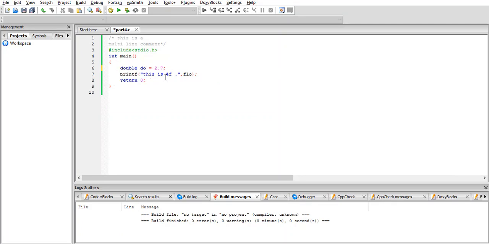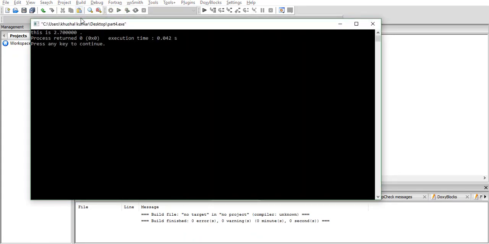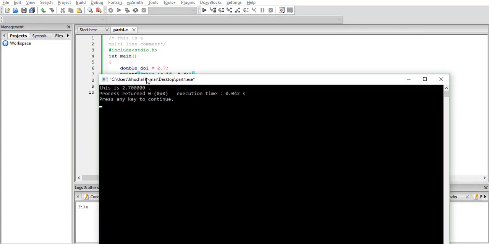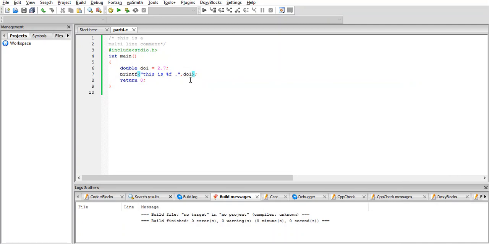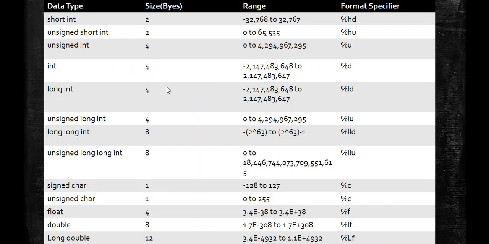As you can see, you cannot use do here, as do is a reserved word, which I'll be telling you pretty soon. So we use d1 here and the same thing here. Build it, and after running it you will see that this also holds decimal value as float does. So this was all about data types in C.